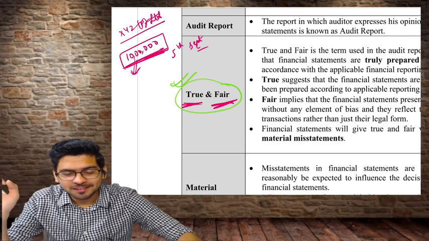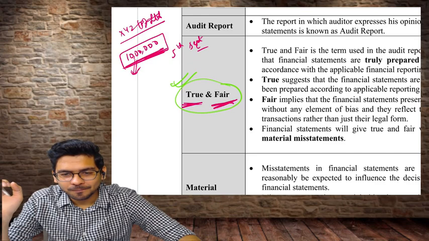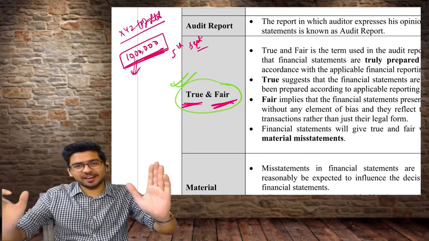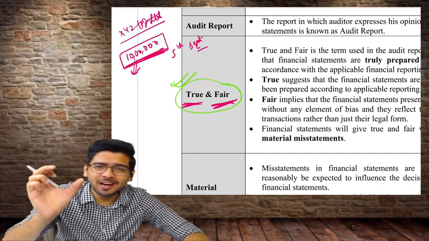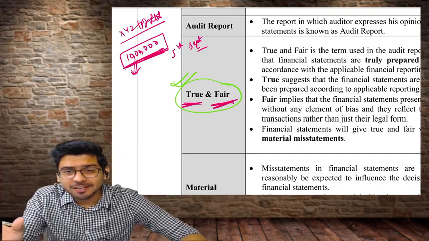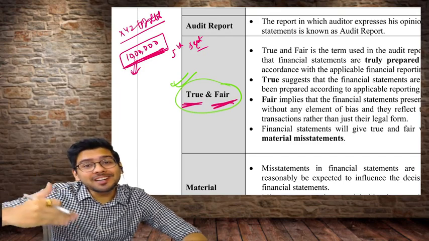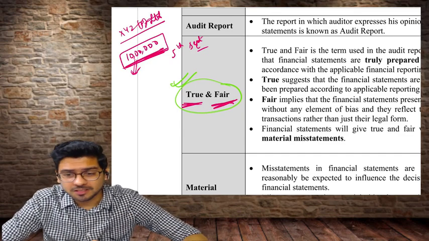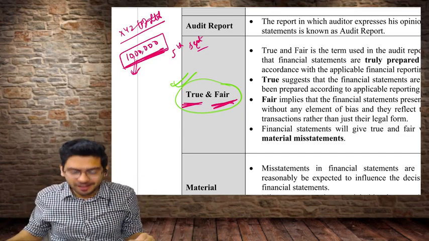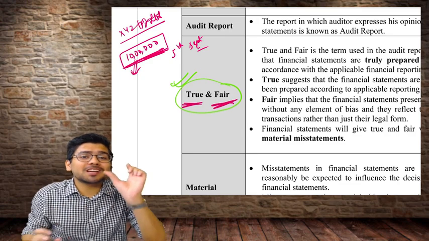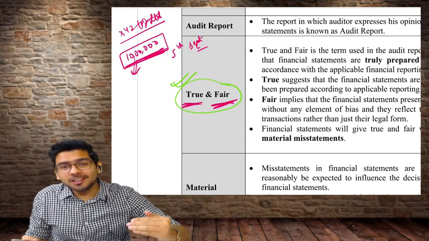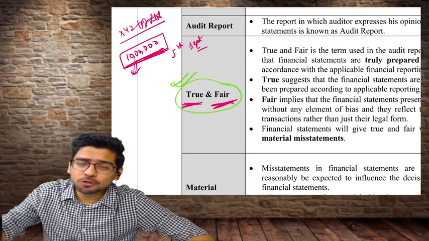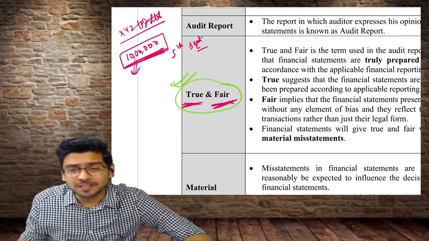Are you all with me? It is not correct, right? The figure of 10 lakhs is no doubt correct. That means they have truthfully recorded the item of 10 lakhs in the financial statements, but they have not presented it fairly. The item should have been capitalized, but they have shown it as a revenue expense. So what is true and fair? Try and understand. True means something which is correctly recorded, truthfully recorded in the financial statements, but fair means it has to be presented fairly also. How can you show something of capital nature as a revenue expense?